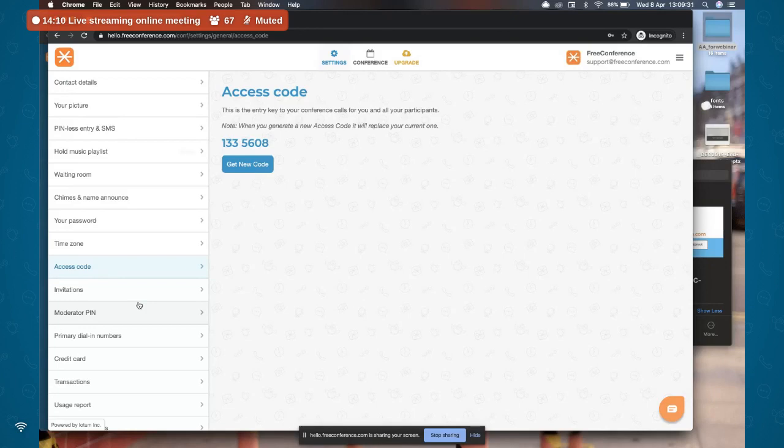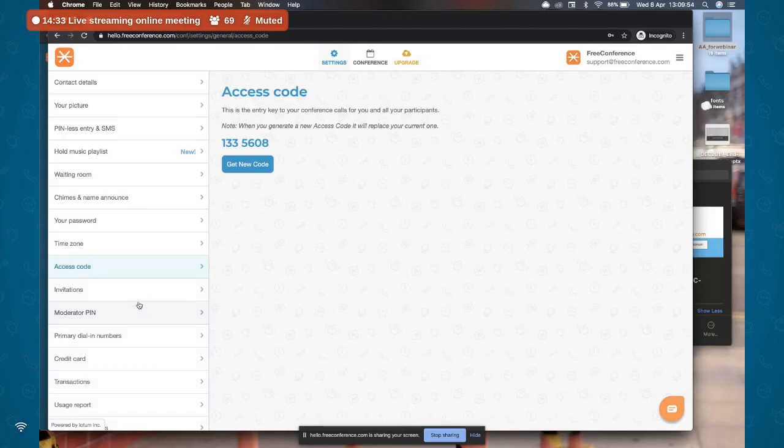Another security feature, you can change your access code whenever you want. So let's say you've given out your conference details to a number of people, and then someone's got hold of it that you don't want on your meeting, or it's gotten out somewhere public and you're concerned about who's accessing your meeting.